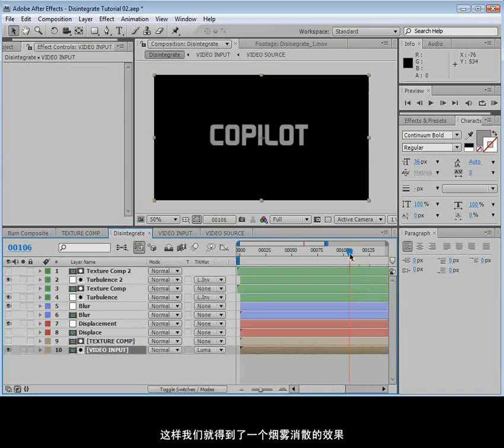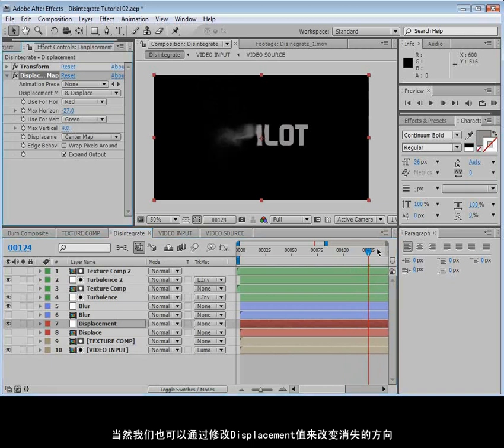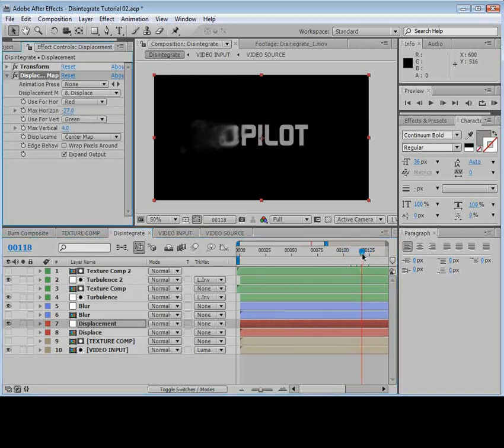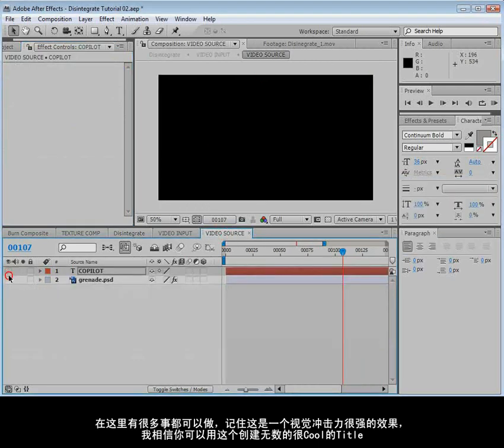Then we almost get kind of a smoky blow away effect. And we can of course change the direction by simply playing around with the displacement, and there's a lot of things that you can do here. So remember, this is a very versatile technique, and I'm sure you're going to be creating some cool titles all day long.